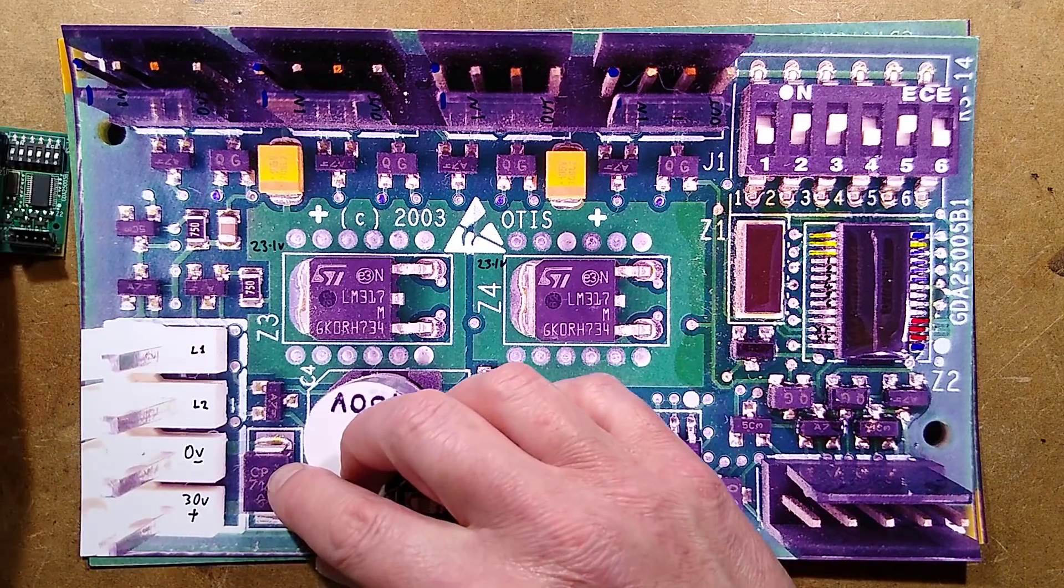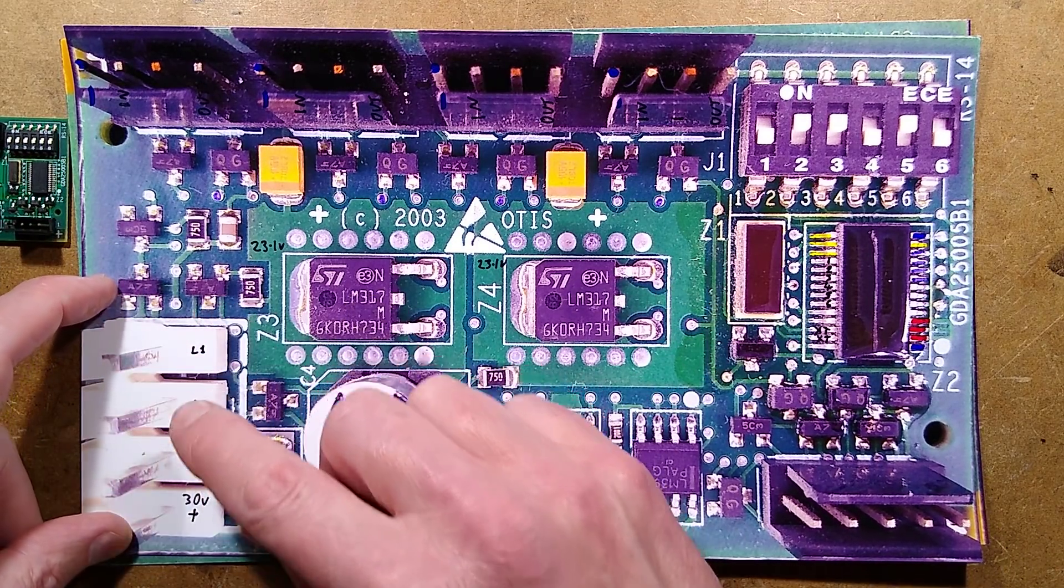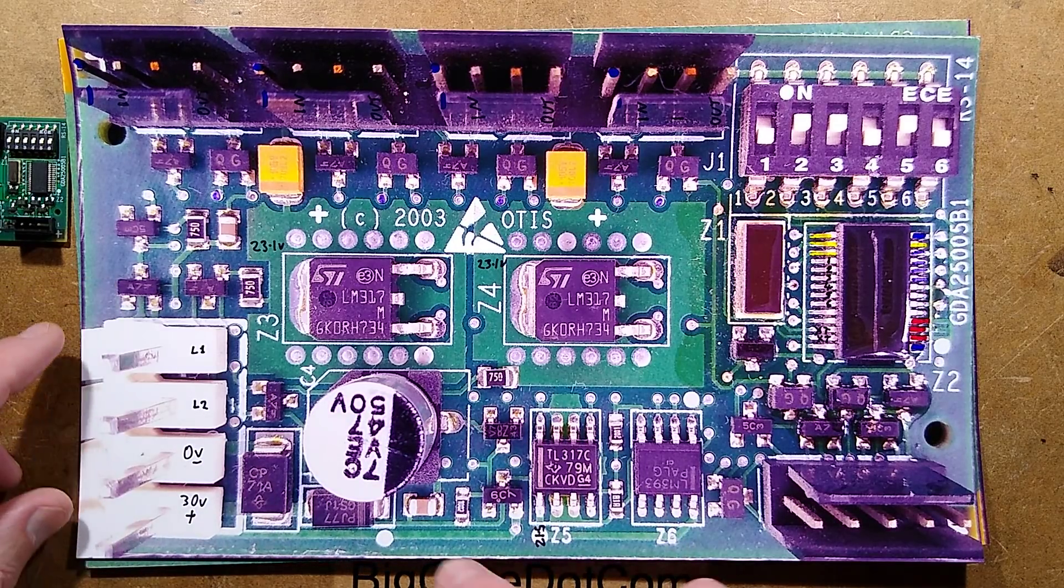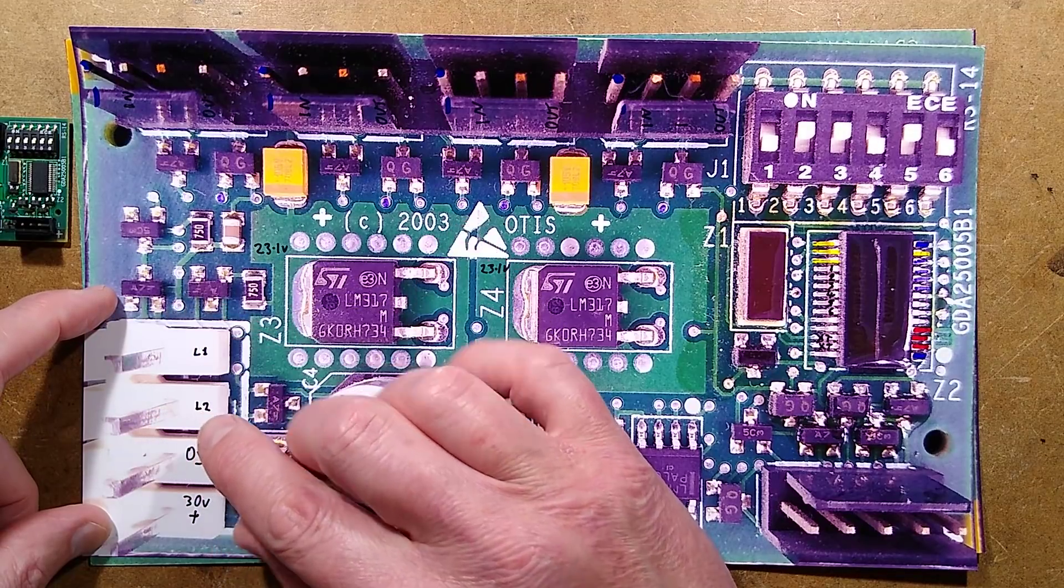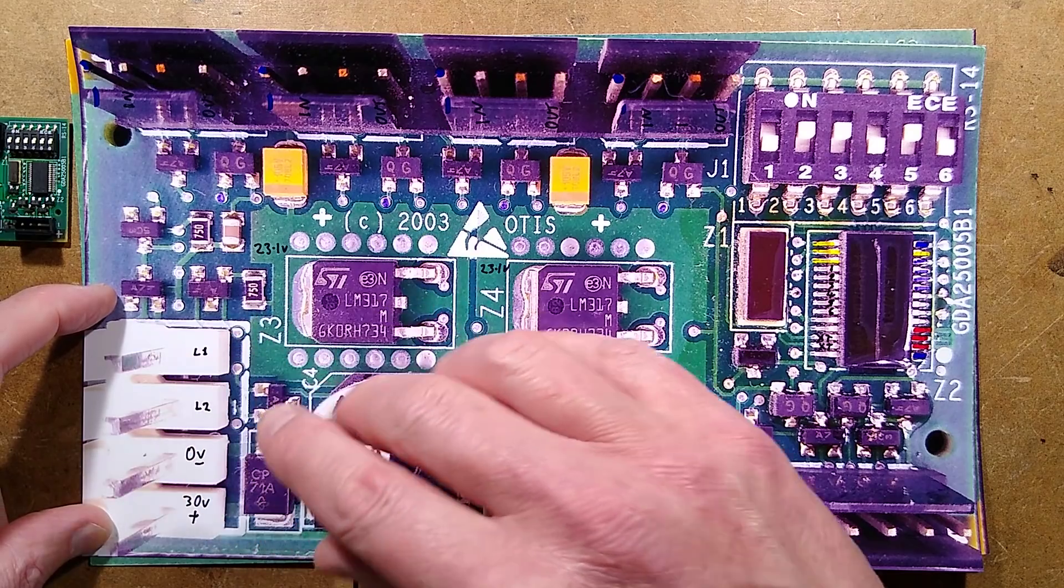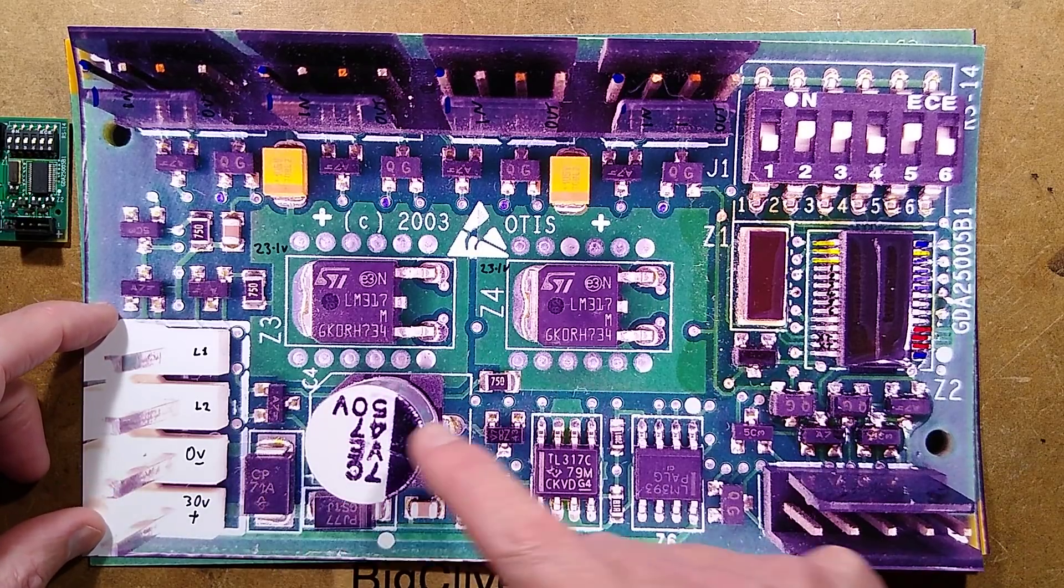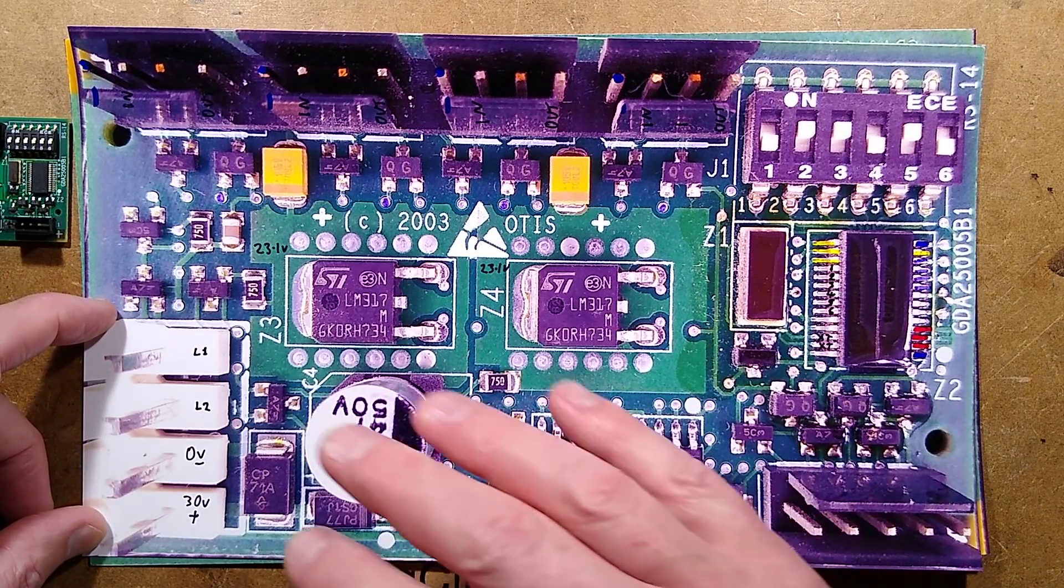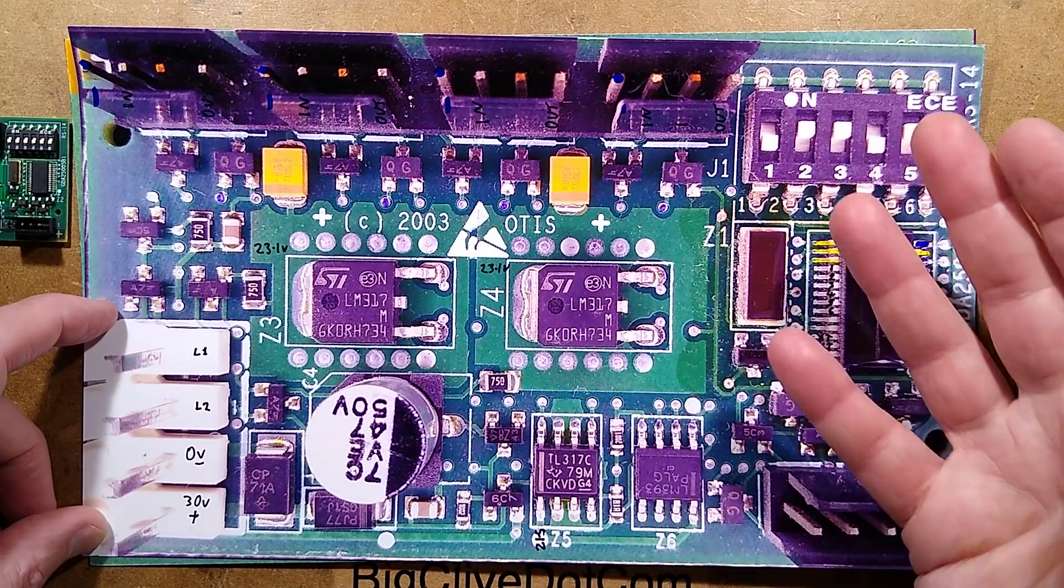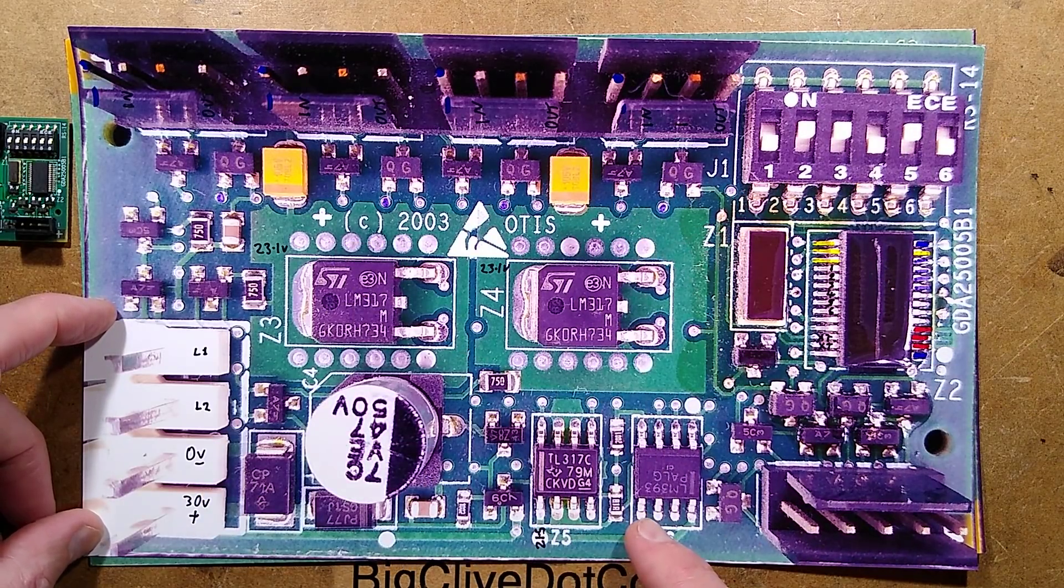On the white connector we have two serial bus connections. I believe the RSL remote serial link network is based on RS485 voltage levels, but I'm not 100% sure. It appears to be using Otis's own protocol. I thought it would be CAN-BUS but I don't even see an RS485 driver. Because this is a multi-layer PCB, it's made it very hard to trace out.